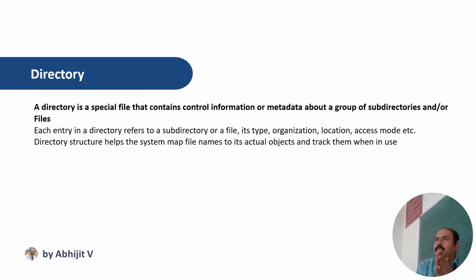So the next point is about directories. We have seen what is a file, what are the operations performed on a file, and what are the important components in the file. What is meant by a directory? A directory is something that holds all these files together. You already have been using this in your everyday life. You can create a folder. What you call a folder is something similar to a directory. Inside the folder, you save all the files.